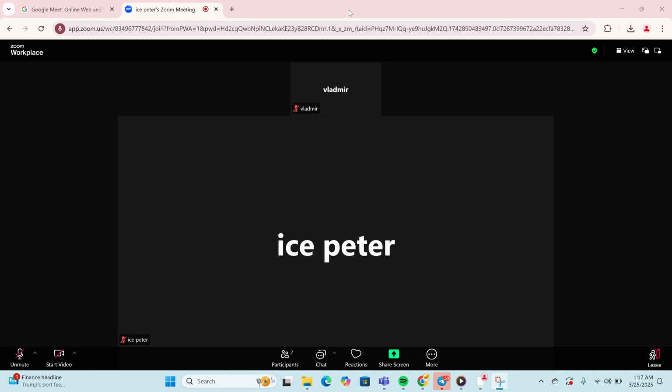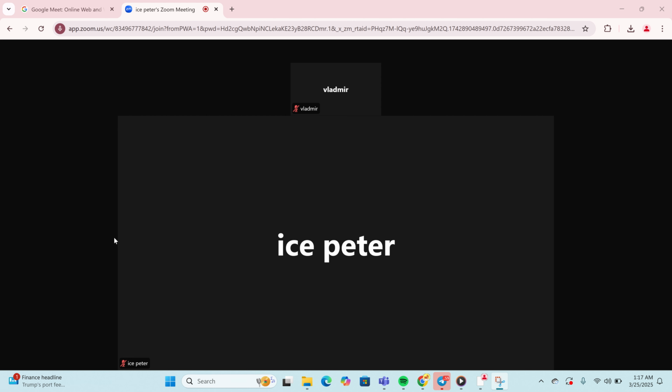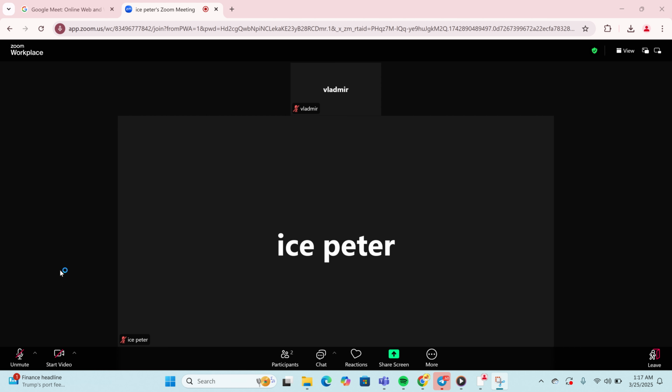So basically, this is for the Zoom. If you're using your Zoom app to join a meeting, and remember, it almost has the same interface with Google Meet, just that the key difference is that this one has a more detailed view and everything. But usually, I prefer Google Meet to this though.